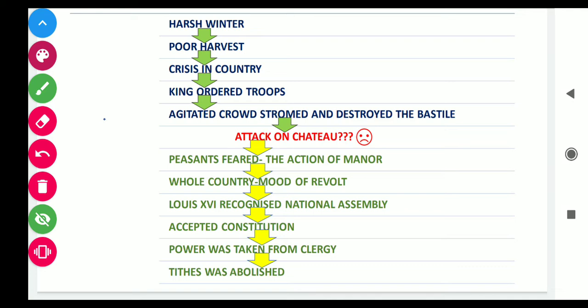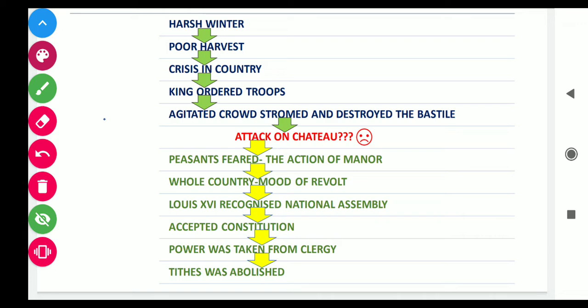People who had money stored grains. People had to stand in long queues to buy bread. One day, after long hours in the queue, women got angry and they stormed the bakery. These types of incidents became common in France. So the king thought that the situation had to be controlled, because under this situation people would start fighting among themselves or they would attack the king. So the king ordered the army to move on the streets of Paris.